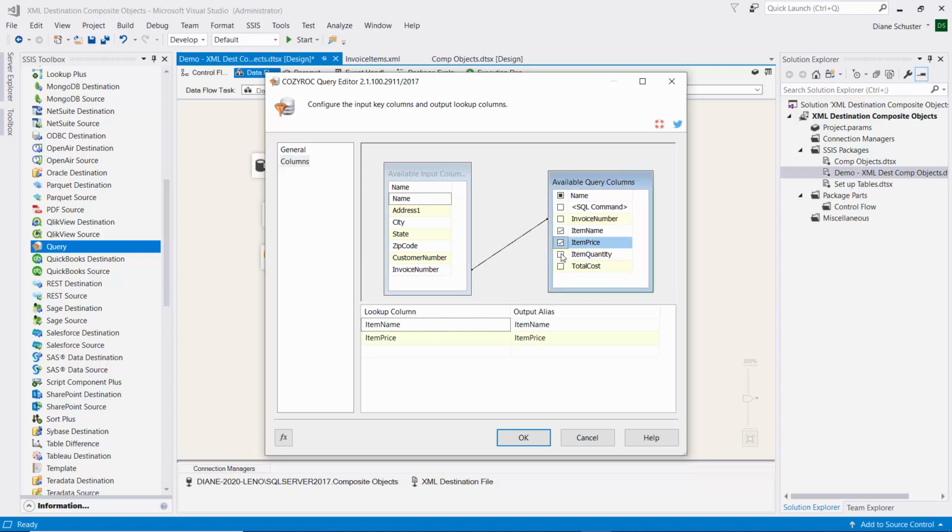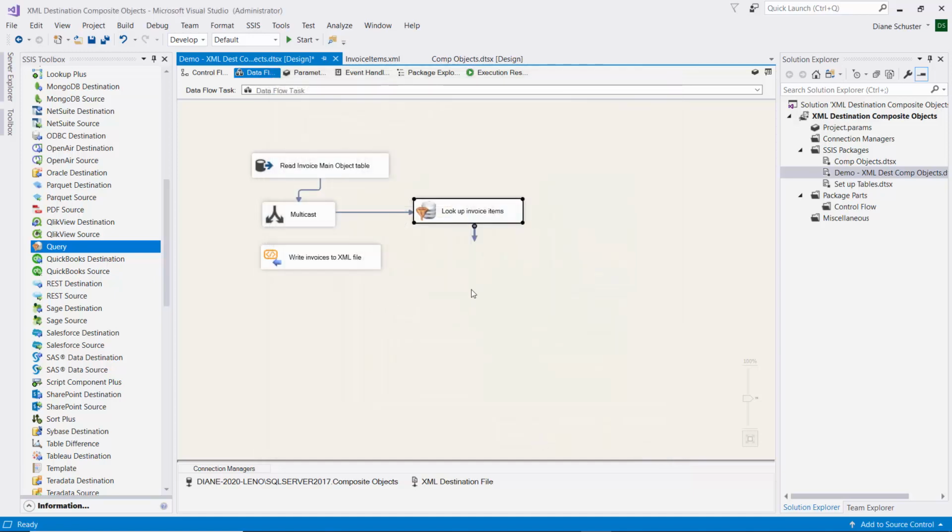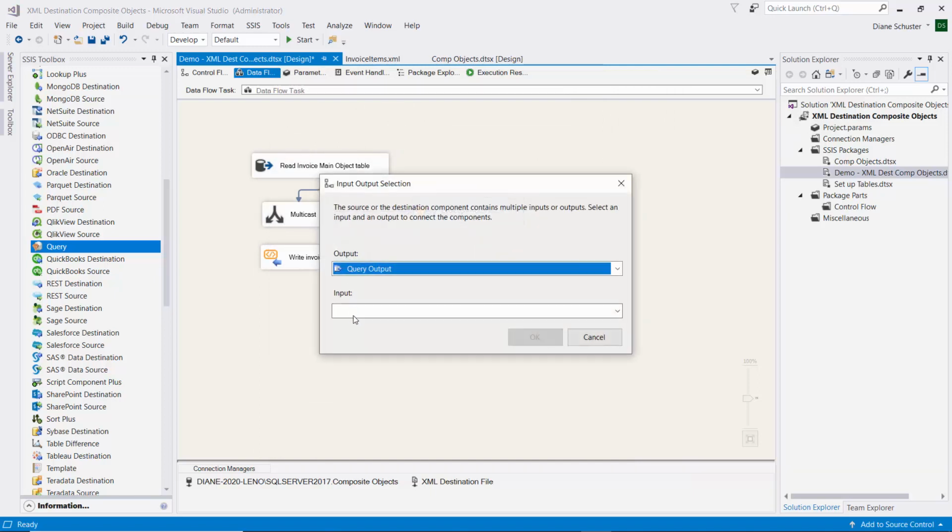And now I'll check the checkboxes for the other 4 columns that are in that invoice line item table, because of course I want to put all that information in our XML destination file. And now I'll feed that down into the XML destination, and it offers me the query output for the output, which is fine.